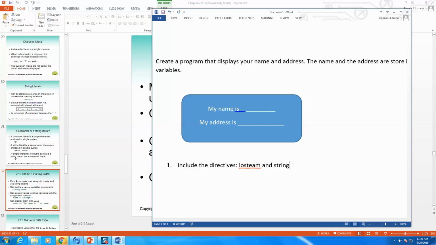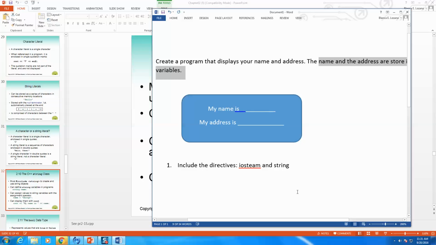I'm going to be using string constants, right? My name is more than one character. Raise your hand if your name is only one character. Your address has more than one character? Yes. So whenever I use string constants, they are going to be stored in variables.